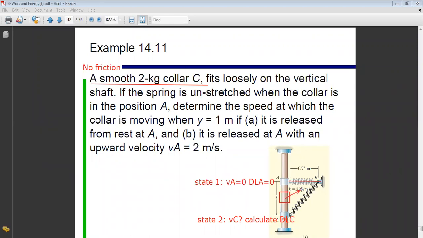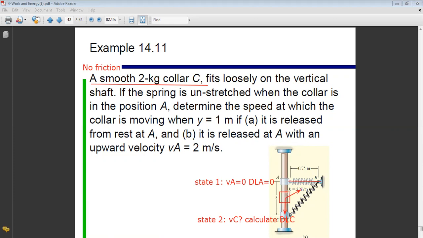So if I take any intermediate position, I will have the spring force directed, of course, towards B, because B is a fixed point of the spring. So I have F spring. I have the weight. Concerning the friction, no friction, because they said it's smooth. And don't forget the normal.